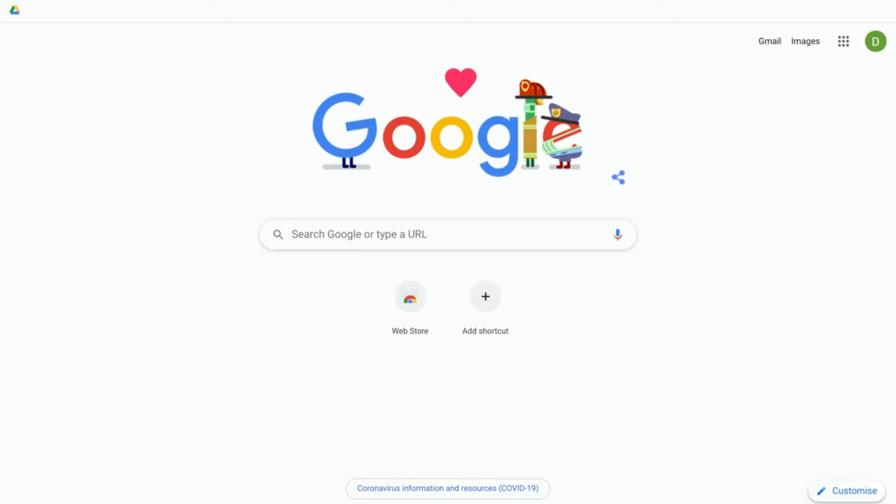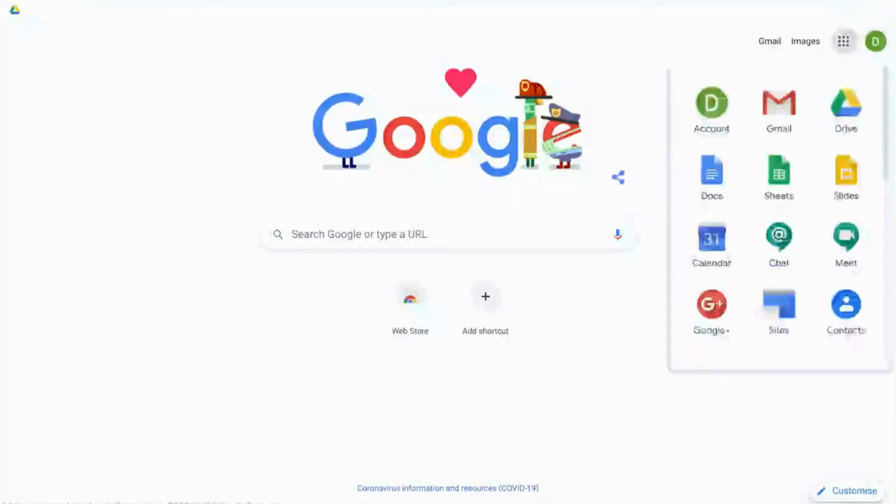Hello. In this video, we'll be looking at using contacts within Gmail, adding people to them, and looking at a few of the other options available. Now, contacts is its own web page. So if I find it, I can either search for Google Contacts, or I can click on the waffle, which is that 9 dots up in the top right corner of most Google pages. You'll see contacts as an option here.